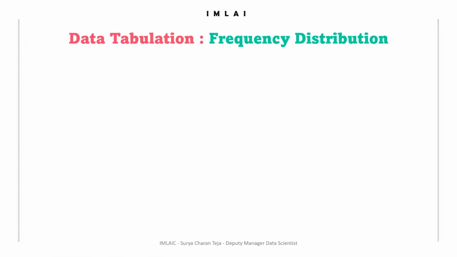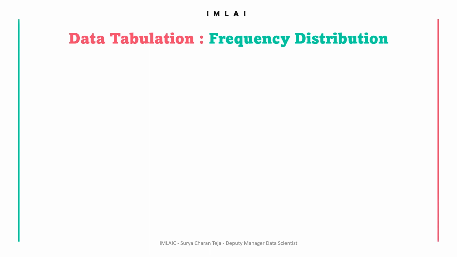Now let's look into the various ways of doing data tabulation. So we have the frequency distribution, relative frequency distribution, and grouped relative frequency distribution, and finally we have the stem plot. These are the different types of distributions, and we'll first look into the frequency distribution in detail, then we will move on to the other things one by one, which come under data tabulation and under organizing the data. That's the first aspect of doing descriptive statistics.